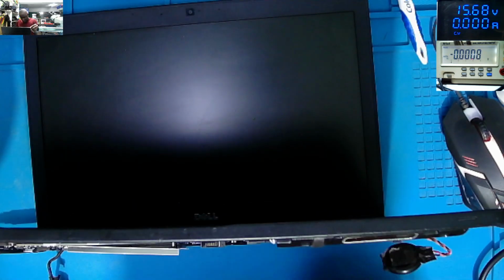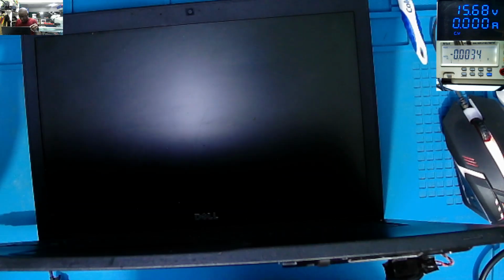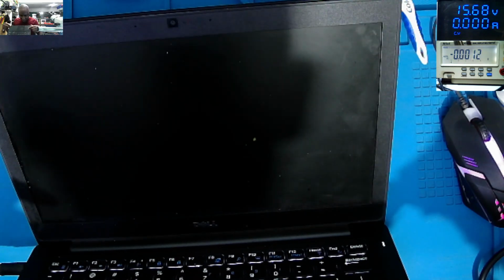Let's try to power on the laptop. Who knows? On. And we have light. Check the light here. It's working. The laptop is on. You see this light? But the fan is not spinning. The board is on, obvious on the screen. You see the backlight of the keyboard. It's restarting. Probably they reset the BIOS. That's why it is doing like this. So this board is fine.